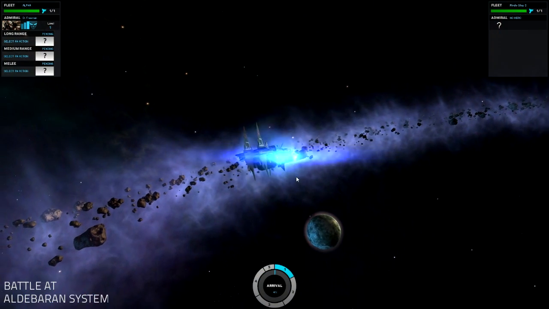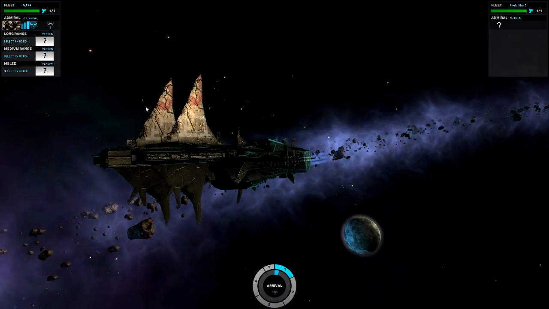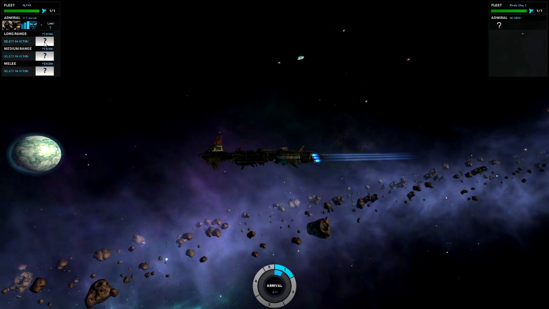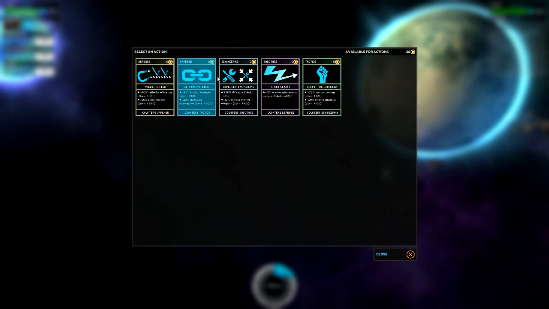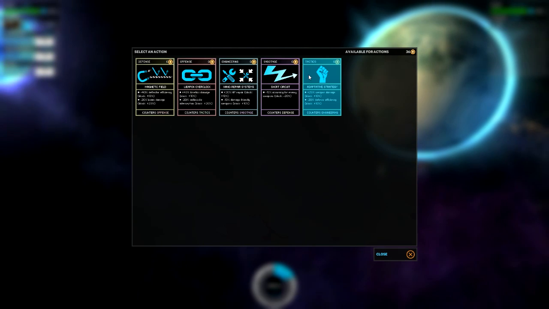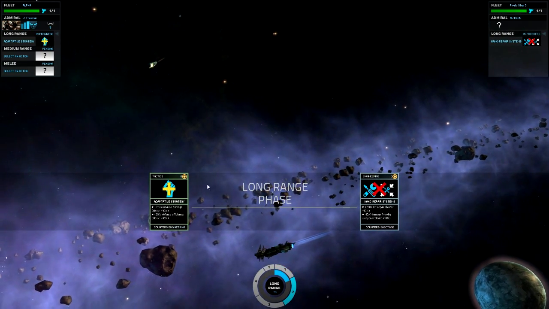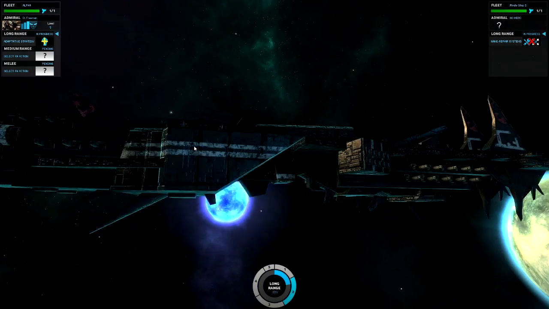So the way combat works is like 50% real-time, 50% turn-based. So there's 5 phases. We have arrival phase, long range, medium range, melee, and then the reporting phase. And the way we do things here is we select a card that is going to allow us to do something during these phases. So I'm going to use a tactics card for the first one. Now every card has its own unique benefits and drawbacks. It's almost like rock paper scissors.